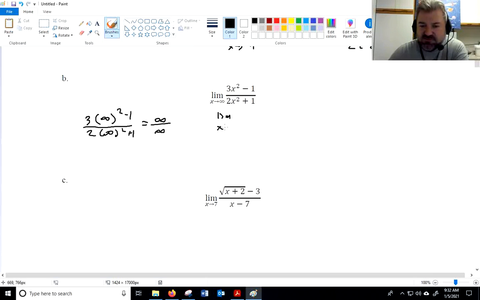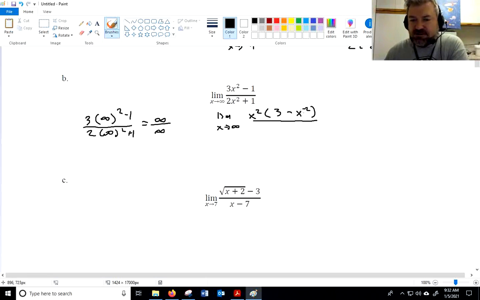Now, when you're dealing with the limit as x approaches infinity, we're actually doing something kind of weird. We factor out the largest power instead of the smallest common power. And the reason why we do that, 1 over x squared, or x to the -2, is because we're using the property that a number approaching infinity to a negative power is going to 0. So again, I'll factor out x squared on the bottom. That's the biggest exponent on x. And then I get plus 1 times x to the -2. Those reduce.